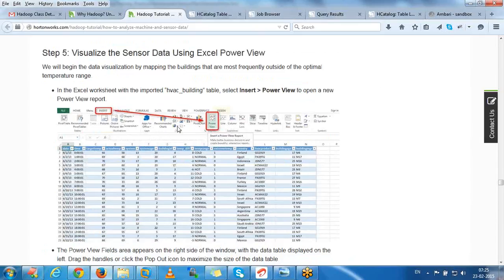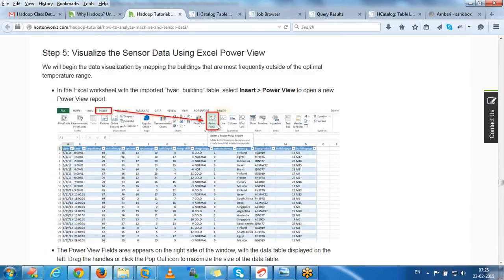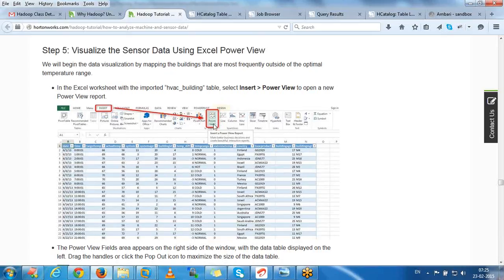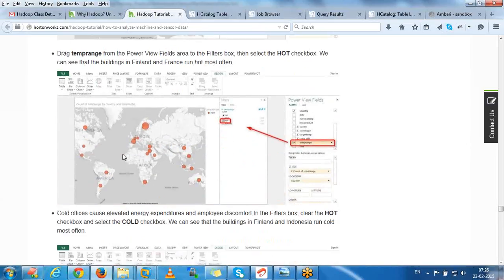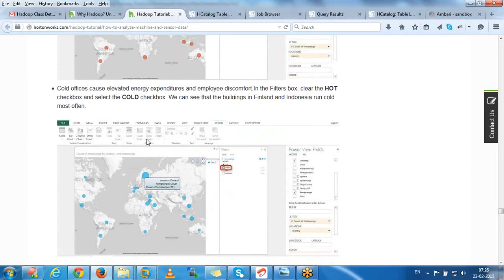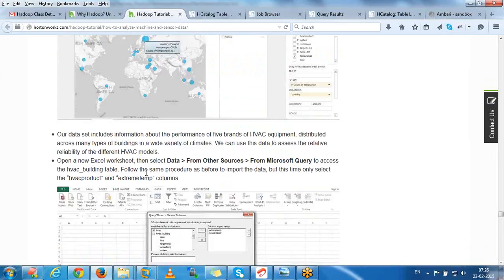And similarly, if you want to see some data we can see it, and in the latest versions we have Power View. Through Power View we can visualize the data country wise: if it is cold we can provide some colors, if it is normal some normal colors, if it is hot we can provide red colors. That kind of country wise report we can provide. If you have the latest version, we can see these Power View charts also.